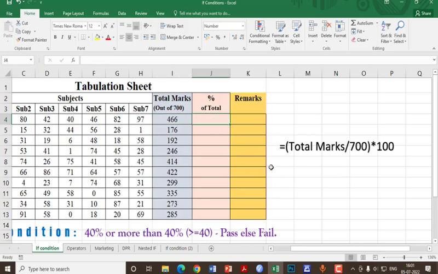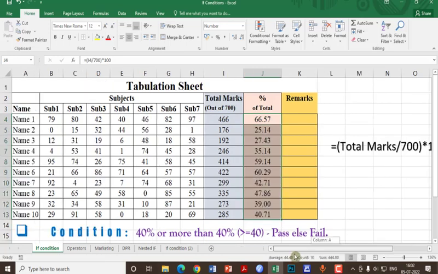So therefore it is equal to total marks of the student divided by 700. It is better to close it with a parenthesis, star 100. Now press enter. Now double click the fill handle.